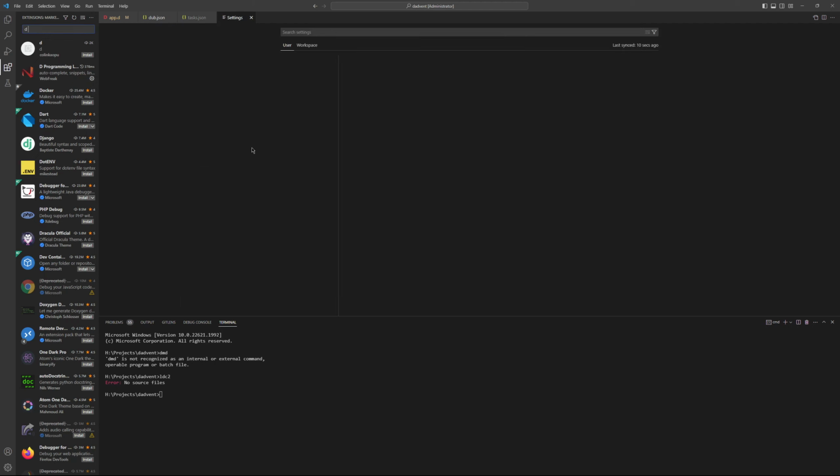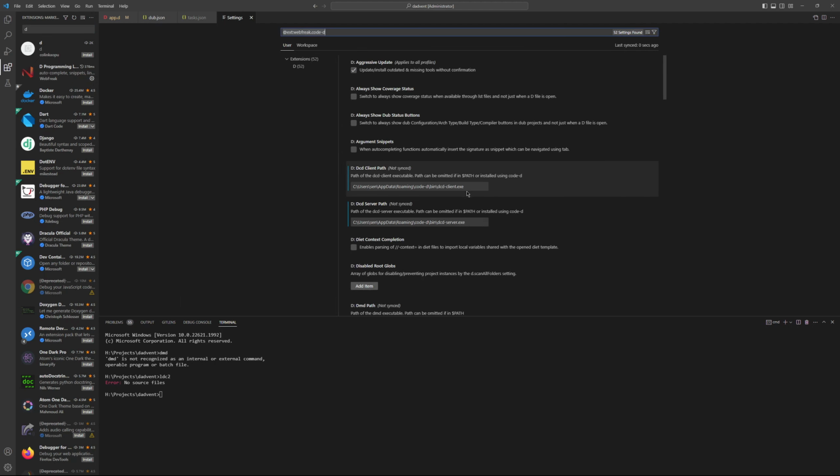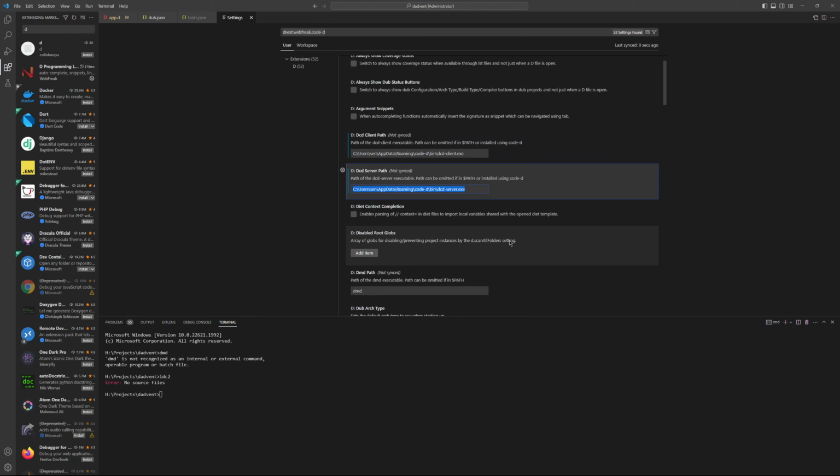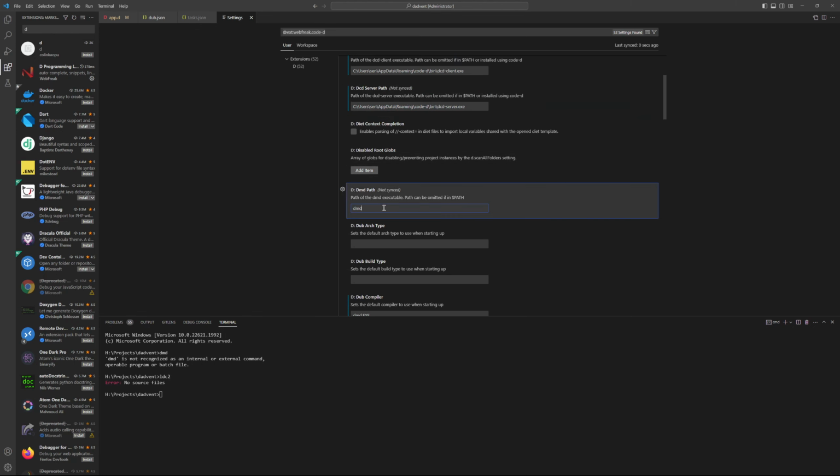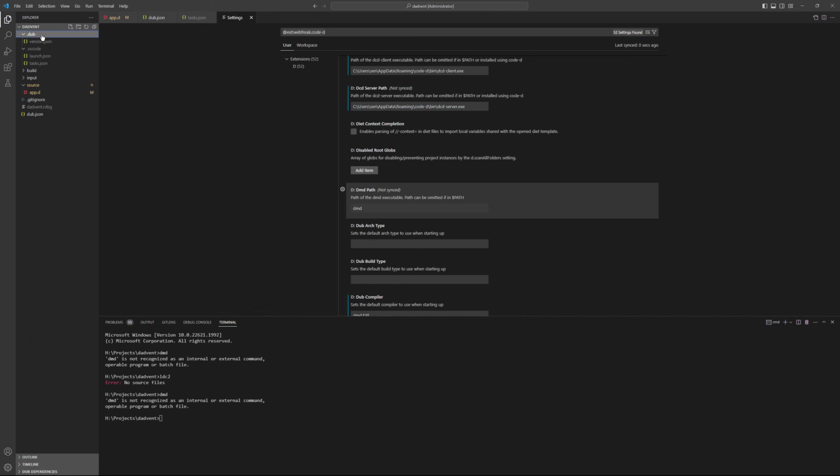Settings. Oh yeah, so that's fine. DMD path. Well, yeah, but that shouldn't work.